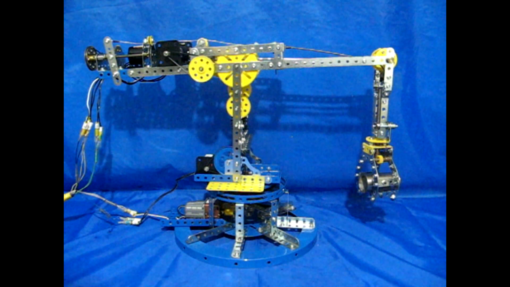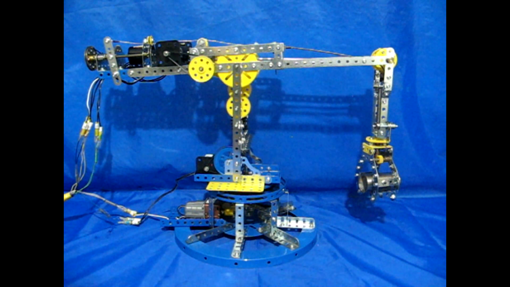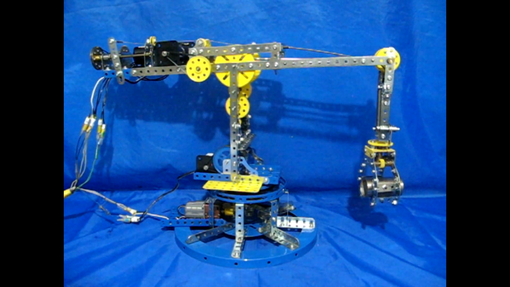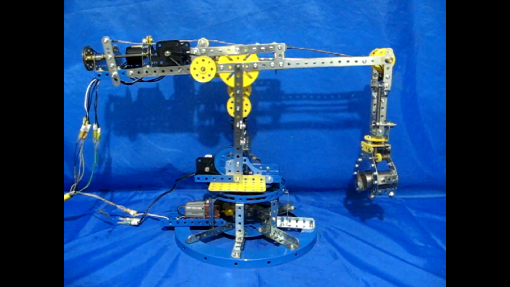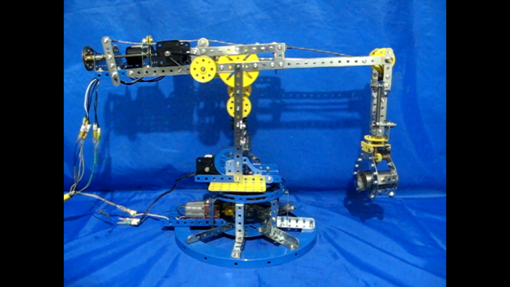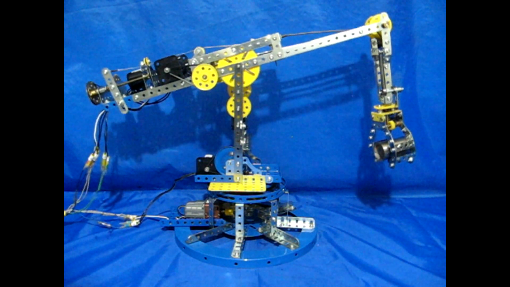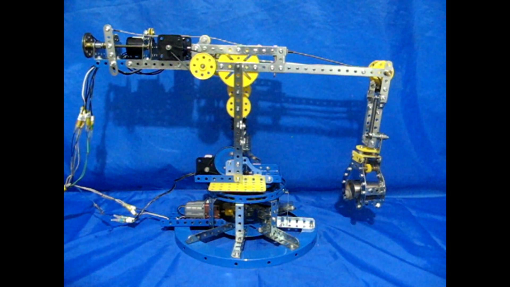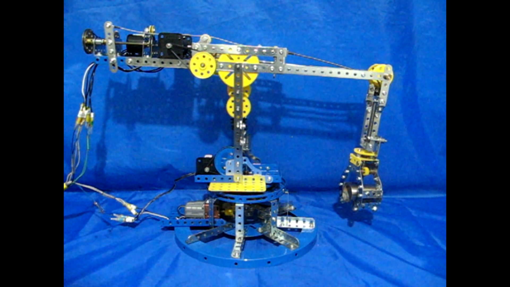There's the model now completed. We'll start with the motors, one to five. Start with motor number one - the support base which turns the robotic arm round 360 degrees. Number two motor - the rotating column which goes up and down.